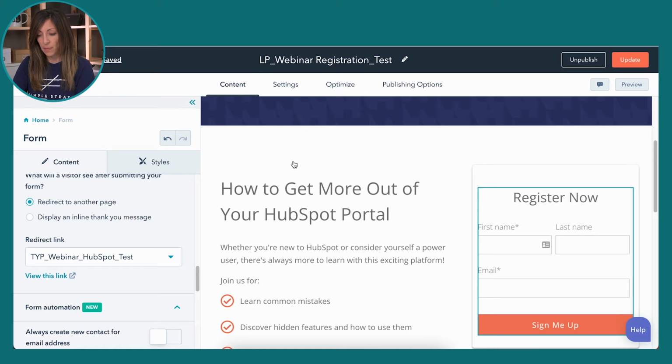Update page now, perfect. Okay, so we've got the assets that we need to register: a thank you page, a form, and then the last thing we're going to need is an email. So here's where the email from HubSpot comes in in this particular scenario. So when someone registers for the webinar, they've got this registration page, they're going to get an email from Zoom, but we're also going to send them an email from our organization introducing us, giving them a heads up, and then also putting a face to our company.